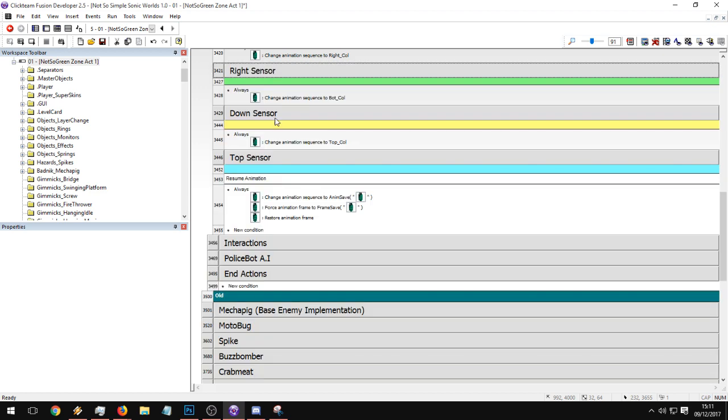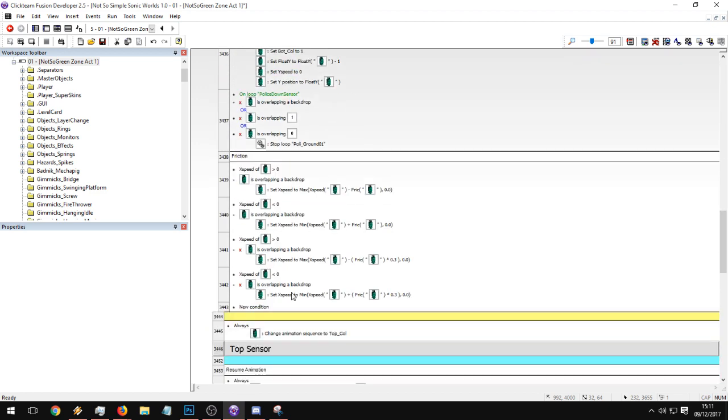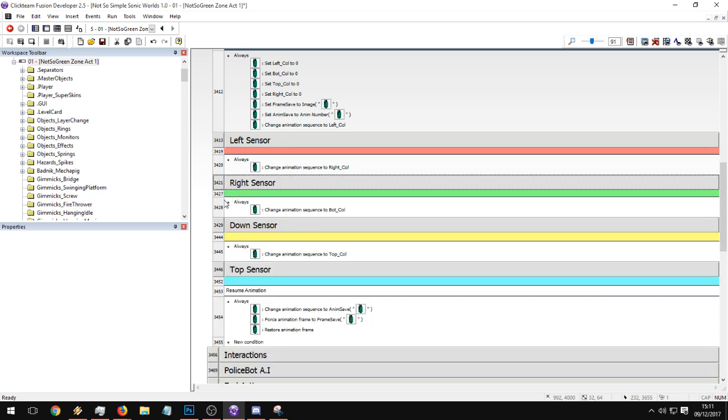Same thing, especially the down sensor. So the down sensor itself has a little bit more complicated code because it's also related to, it has friction related to it and some other things, I think. But for the right sensor, it's essentially the same thing. And then you can see over here, always right collider, always bottom collider. And you have the green over here. This is the green area.